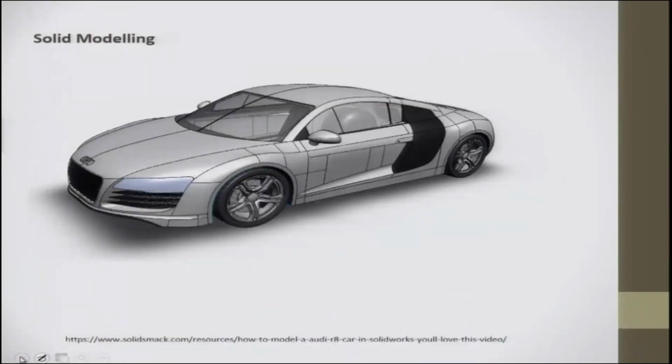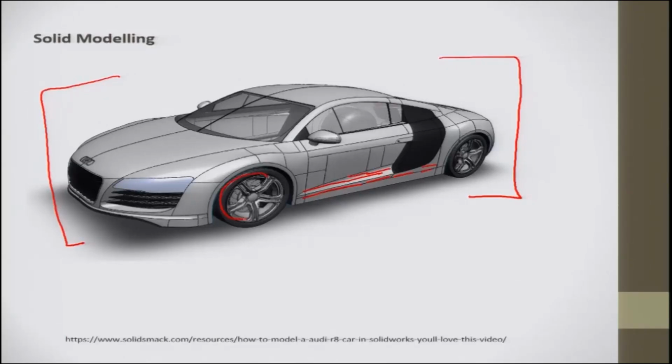So if I talk about this car, could this outer body be made in one go, or could a single printer make this? If I say yes, it can be done by certain processes like the laser sintering process might do this thing, but if I talk about the wheels, these are different components, and these different parts can be made separately and then assembled.